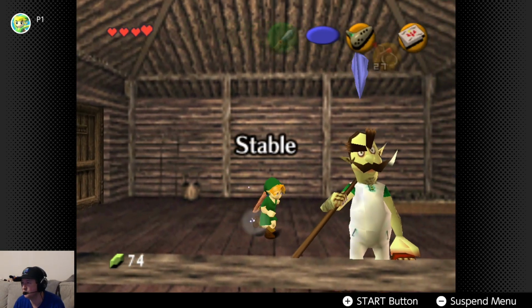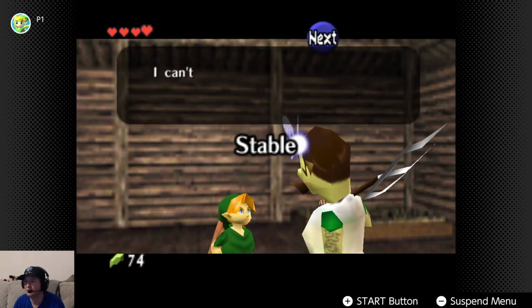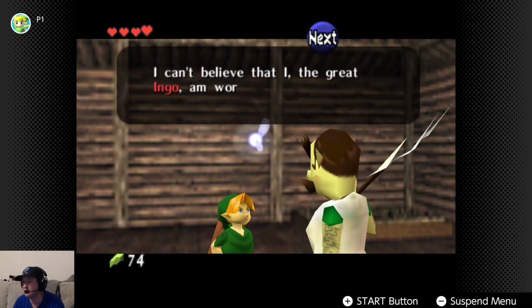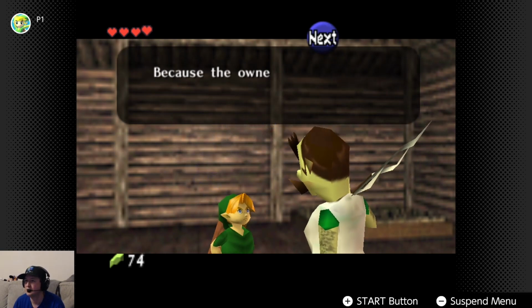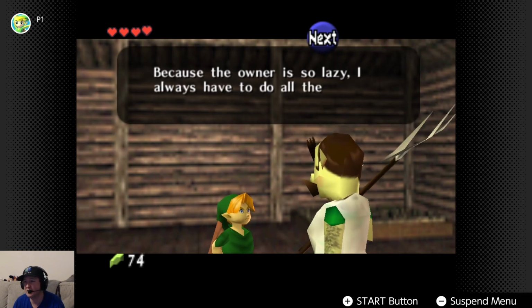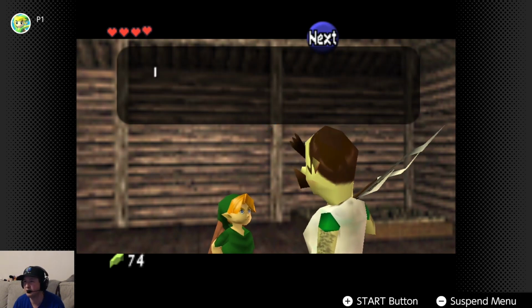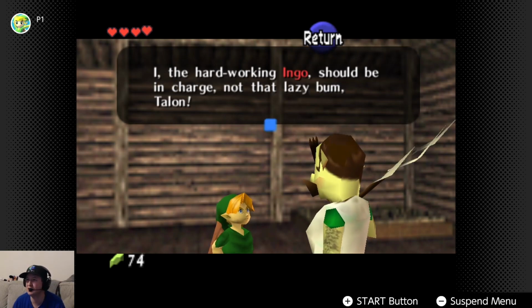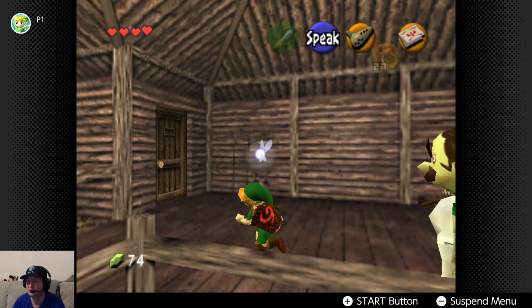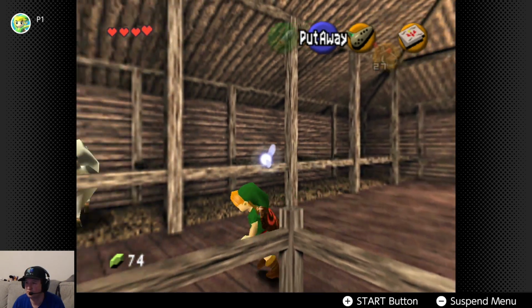Oh, and here's Luigi. I can't believe that I, the great Ingo, am working on this dump of a ranch. Because the owner is so lazy, I've always had to do all the work around here. I, the hard-working Ingo, should be in charge, not that lazy bum, Talon.